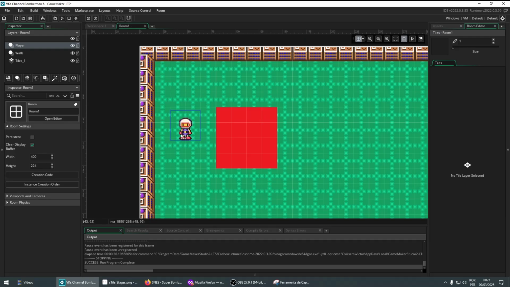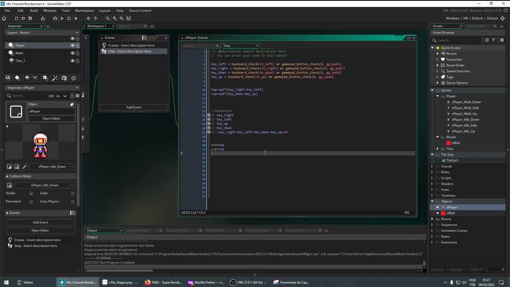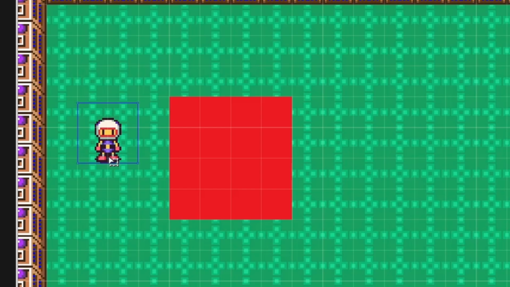And how do we make the two objects collide? We'll have to go to our code, and there are two ways you can reach that result. One is by making a custom movement and collision code. For example, with this code here, if instance_place(x + hsp, y, o_wall). What's this code doing? It's detecting if there is an instance in the place of the x plus hsp, my character's x plus the hsp speed, which will be like here, or right like here. It will be detecting the front of him, right?